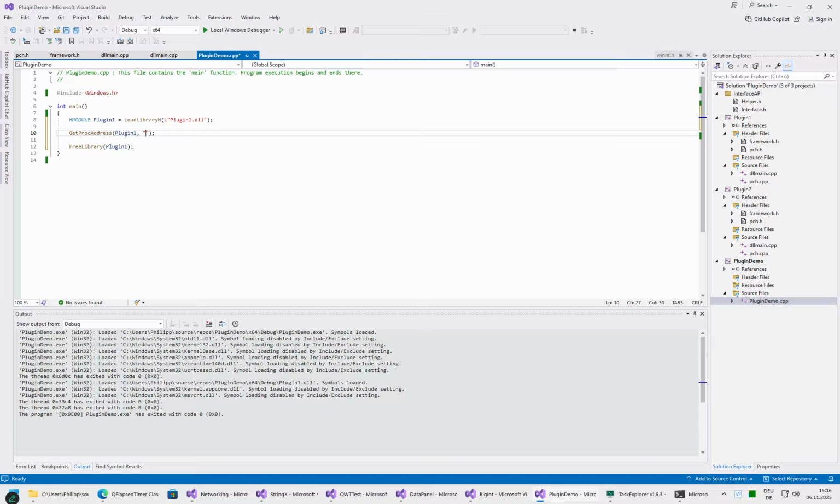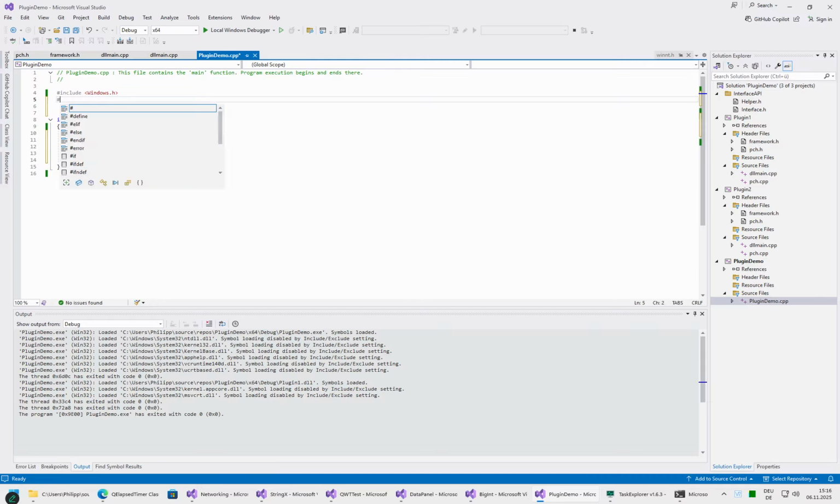They are not Unicode, and there really isn't a reason why one would want them to be Unicode. So let's give it a name, this function. But then of course we want to somehow be able to do something with the function. Just having the address is kind of boring, so we will need some nice definitions so that we know which type this thing will be, and such definitions we can define in our interface.h.